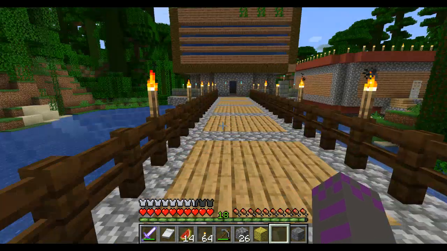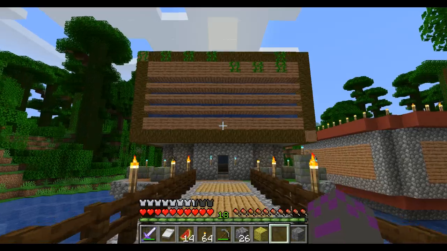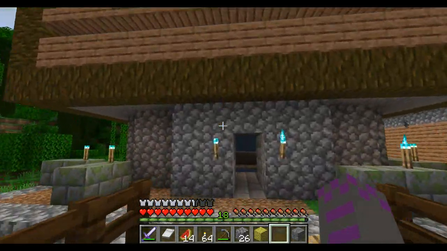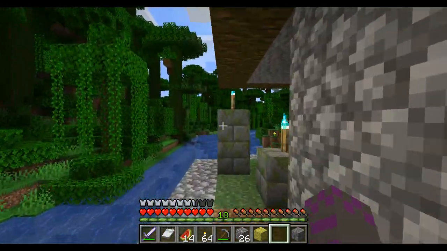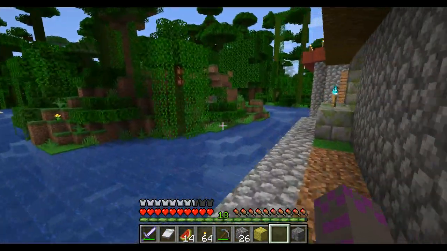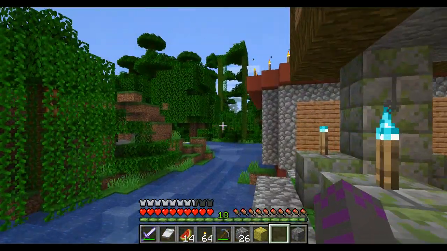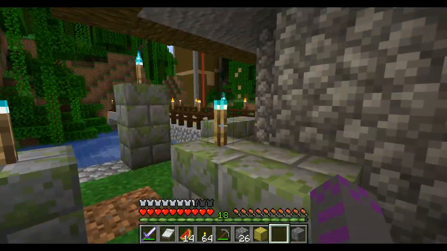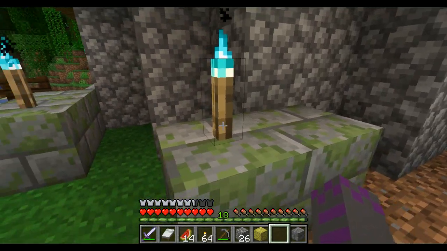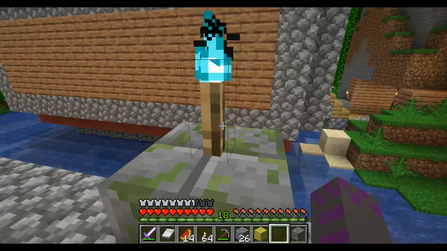Wow. I think I nailed it. It actually looks really neat. I went for kind of an old ruin type thing. That's the design I was going for. I think I did good with it. Like, it looks nice. I didn't use soul torches. I wasn't wanting to use anything.